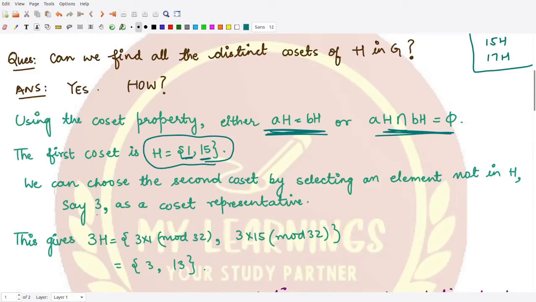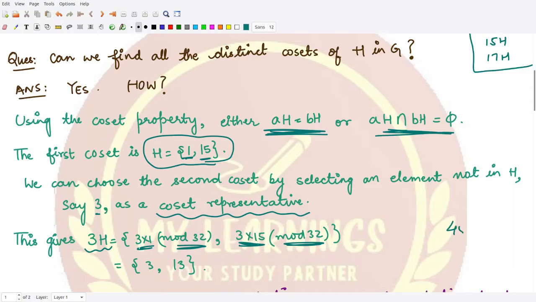Using this 3 as the coset representative, we construct 3H as our left coset. How will we construct it? We'll multiply 3 by the elements of H. So 3 into 1 and 3 into 15, and then take their mod 32, because that is how we perform the group operation within G. So 3 into 1 is 3, and 3 mod 32 is 3. 3 into 15 is 45.